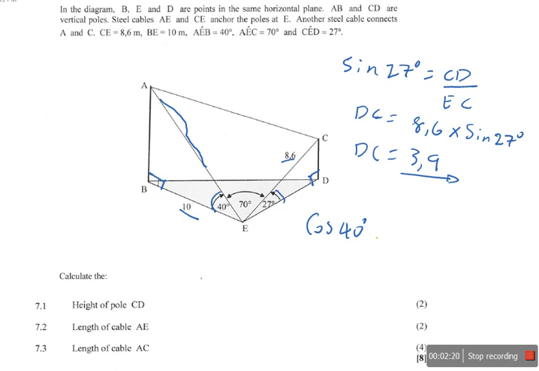So cos 40 degrees it is equal to adjacent, oku BE, over hypotenuse, okubani oku AE lo esimfunayo, right? So AE it is equal to BE, which is 10, over cos 40 degrees. And then I'll punch it calculator yami, and then we will get AE as 13.05 in meters, right? So we have length of AE, and then umbuzo landela mase uthi calculate the cable of AC, right?